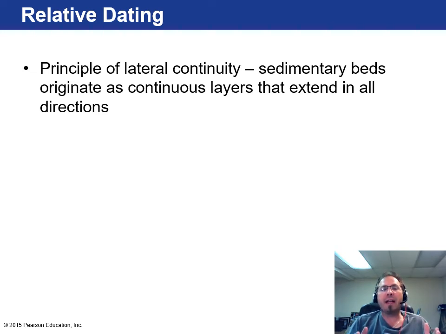Sedimentary beds originate as continuous layers that extend out in all directions. All right, so when you see sediment layers, you got to expect them, even though we always see it in sort of cross-section view, they actually go in all directions. All right. Now there are usually ends to them, and I'll show you that in a second. But when you're looking at relative dating like this, you sort of, I don't want to say assume, because it actually is the case, that that particular sediment layer, except in very rare instances, extends out in all directions. They do come to an end eventually, but for the most part, when you're relative dating things, you can assume that it's going to go out in all directions.